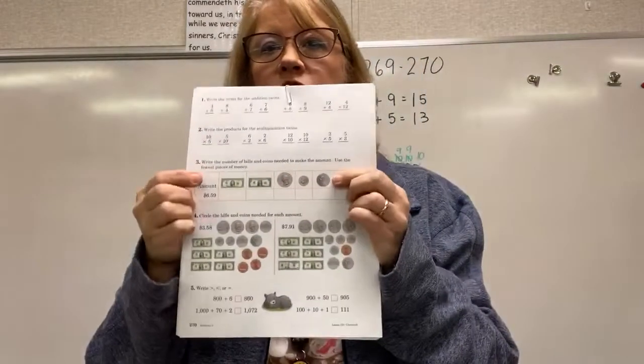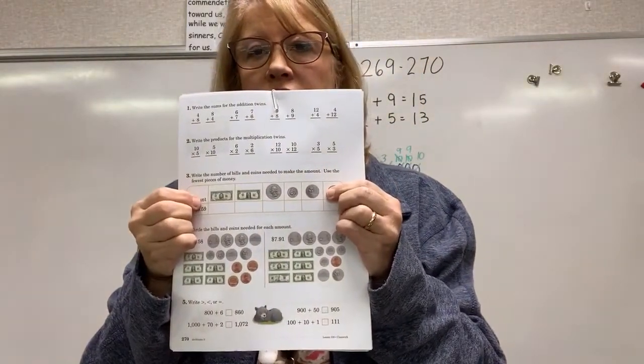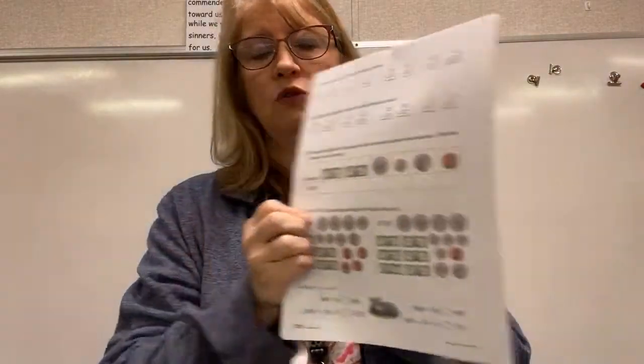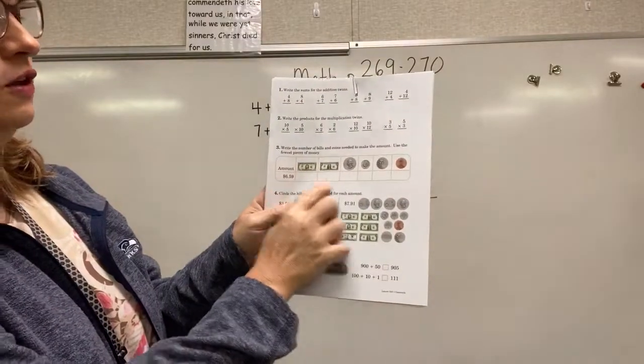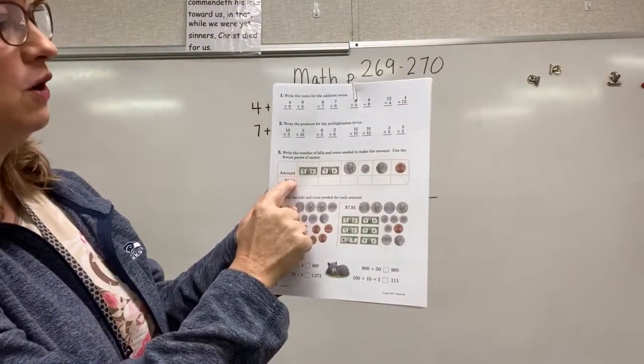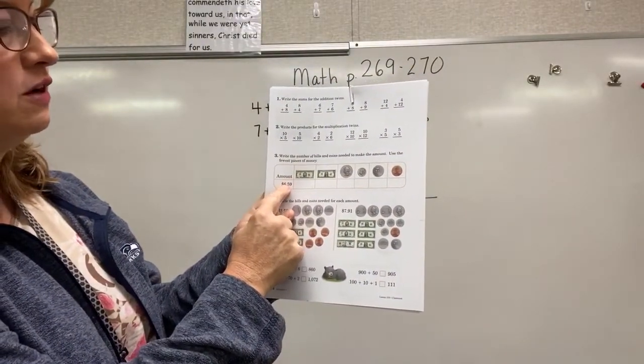on the back. We're going to be looking at this. You have to remember, they don't have the numbers under it anymore, so you have to go, how many 5s are in $6.59?